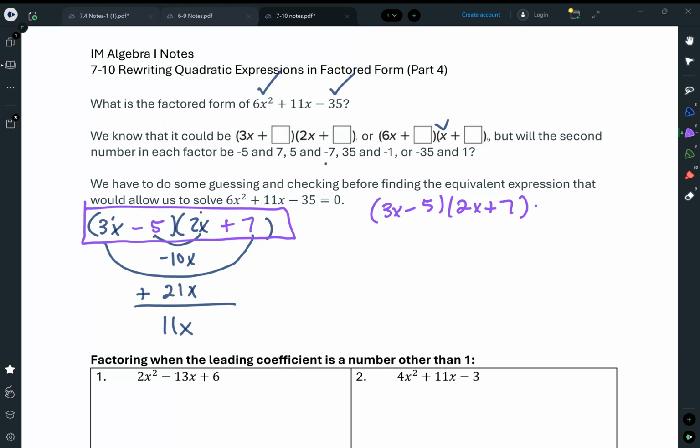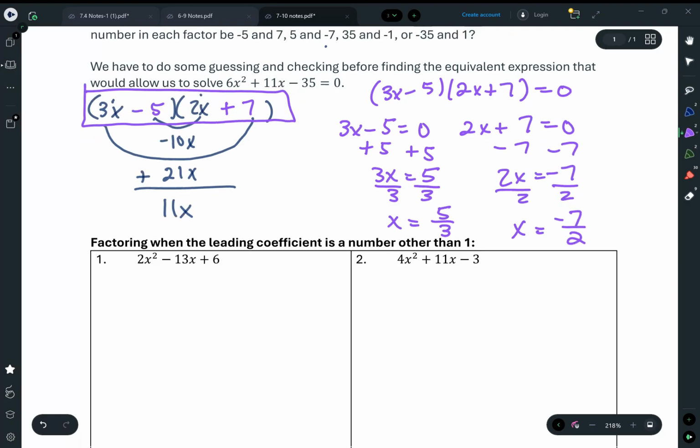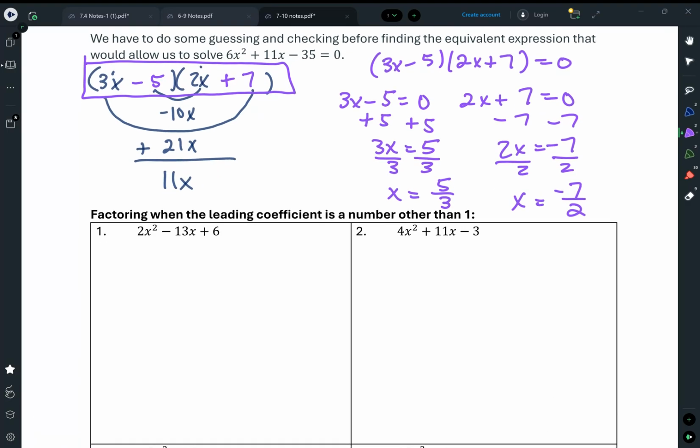And then remember, after we have our equation in factored form, we're going to apply the zero product property to say, well, if we're multiplying two things together and it equals 0, either 3x minus 5 equals 0 or 2x plus 7 equals 0. And then we're going to go through and solve. Make sure you're showing all the work when you're solving. It's really important to us in Algebra 1 that these solving skills become very fluid, and the way we get that fluency is by doing a lot of solving. And so we do want you to show the work.